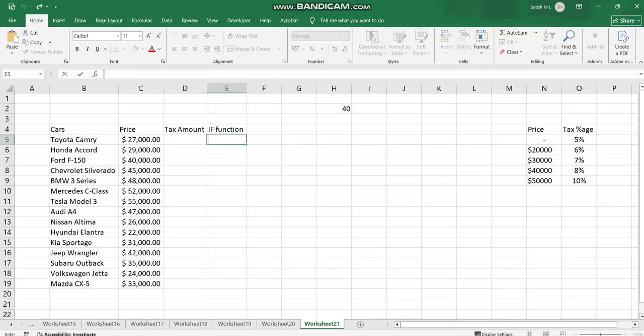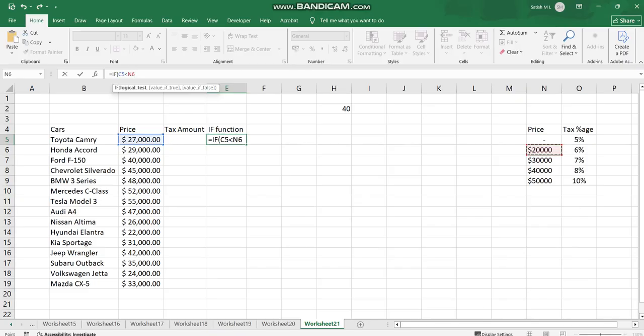So for that I will write the nested if function. So if function, if price of the car is C5, C5 is less than N6, that is 20,000.